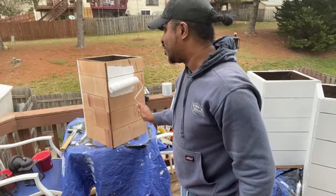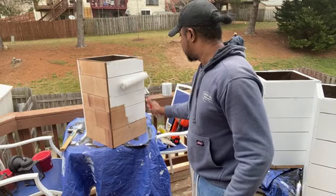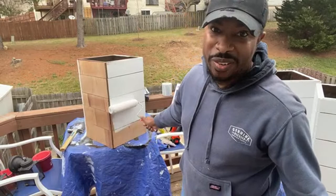Just painting the planter, and I just thought you all might like to see me do this. I don't know, it's very therapeutic right now, just doing this.